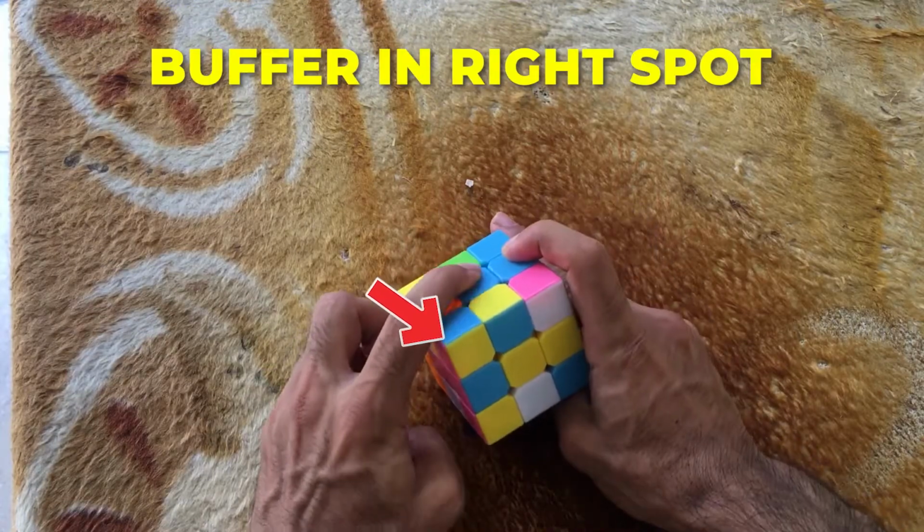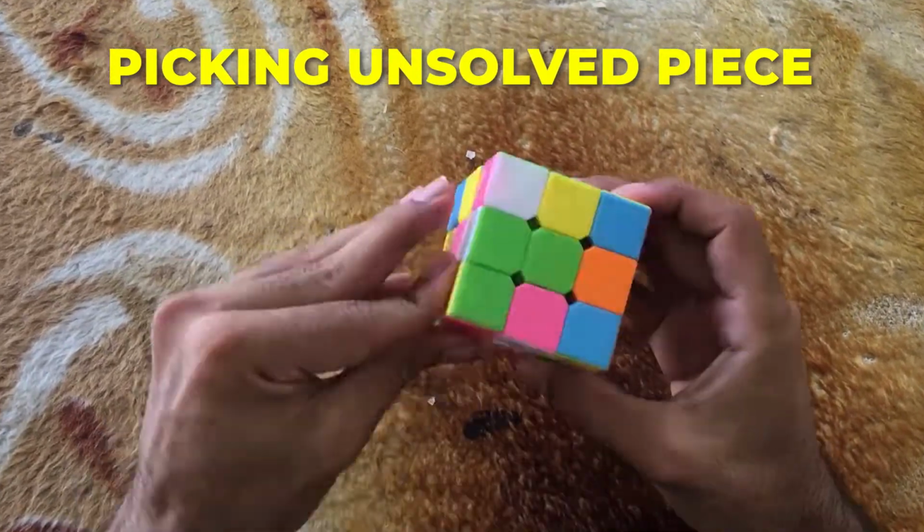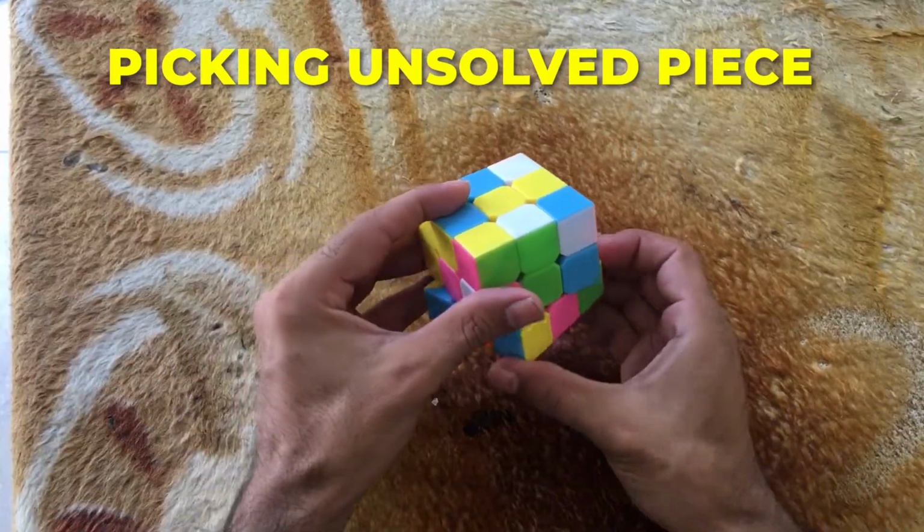In corner swapping, we can also face the same problem like we face in edge swapping. If the buffer is in the right spot and some of our corner pieces are not solved yet, simply start a new cycle by picking any unsolved corner piece, like how we did in edge swapping.